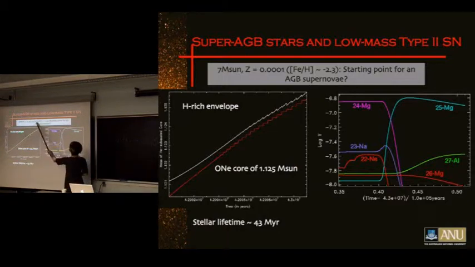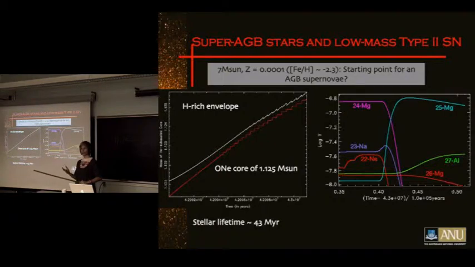This was more to look at composition of halo objects. So I was looking at stars with very low metallicities. But this went through carbon burning, so it has an oxygen neon core of 1.125 solar masses. This is just, again, the helium exhausted core, and this is the hydrogen envelope. So even though the core will keep on increasing, it'll probably lose its envelope before it reaches 1.4 solar masses and explode as a supernova.